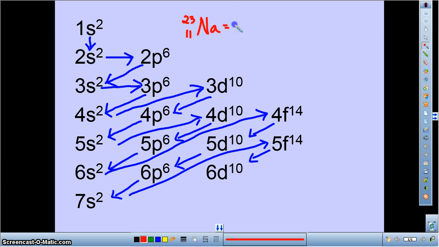We'll start with a 1s2. That takes care of 2 electrons. We're going to go down to the 2s, and we need to put 2 more electrons in there. So there's 4 electrons total. Then we'll go across to the 2p. We can put up to 6 in here. So we're going to put 2p6, and we need all 6 of them in there. There's 6, 7, 8, 9, 10, but I need 11. So where am I going to put the next one? It's going to go to 3s, and I'm only going to put 1 out there. So I've accounted for my number of total electrons.